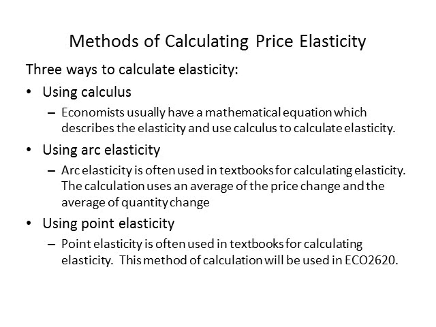Another method, which is often used in textbooks, is calculating the arc elasticity. The calculation uses an average of the price change and an average of the quantity change. The last item is using point elasticity. Point elasticity is often used in textbooks for calculating elasticity. This method of calculation will be used in this course.